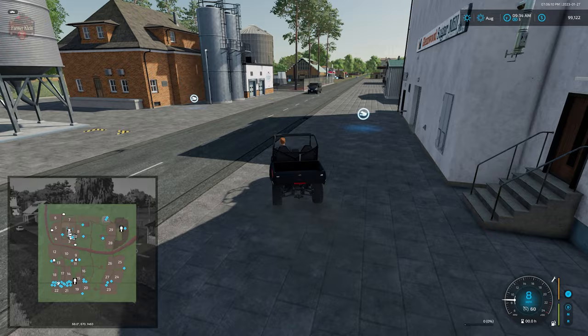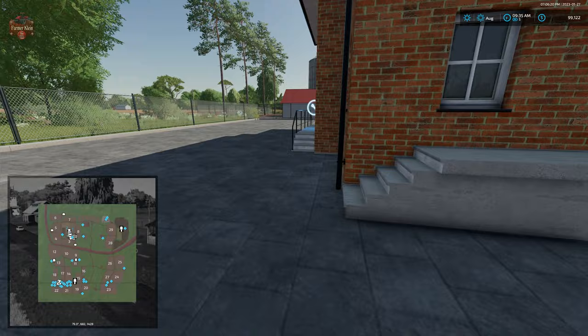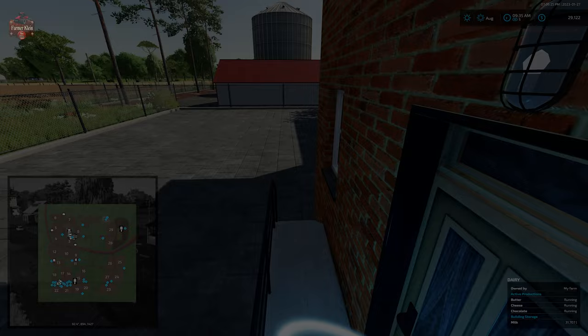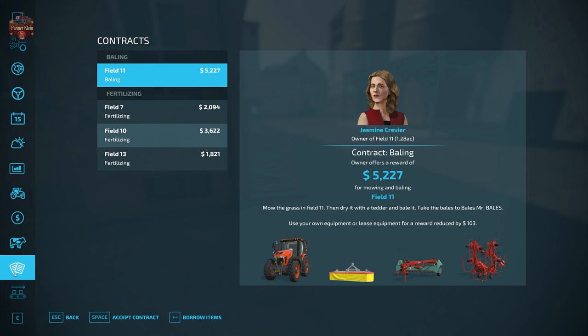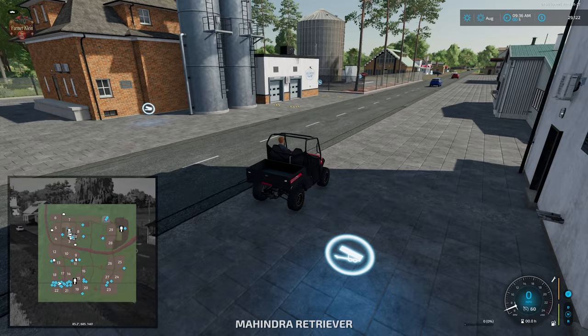We have then the dairy. Now let me see, has this dairy been modified to where it doesn't produce chocolate? Let's just see. Nope, it says chocolate down there in the info screen. We do indeed have the ability to produce chocolate. We just can't sell it. We have our grape processing center then right past the sugar mill.